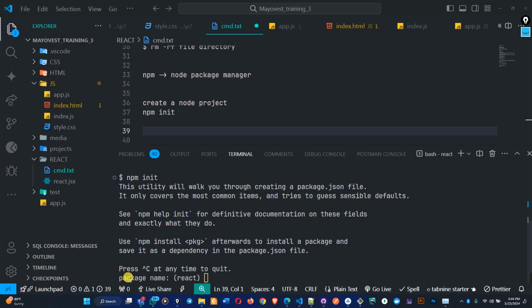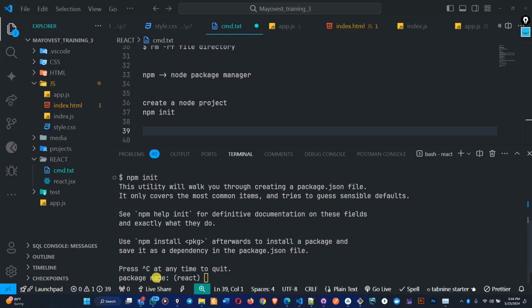Can you see? The first thing it's asking for is the package name. The package name is what you can use to deploy your project later on when you want to make it open source. Open source means that people can see your code and they can contribute to the code. So you are making it available to the outside world, saying I'm not the only owner of this thing, I give you access so that you can help to contribute to the project. But whether it is open source or closed source, which is private, you always give the name.